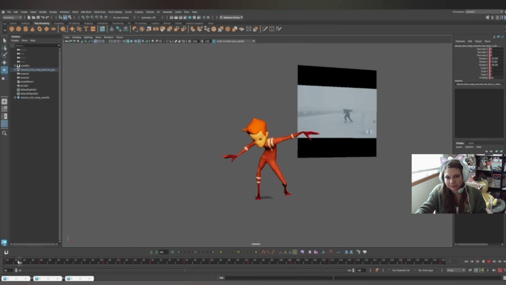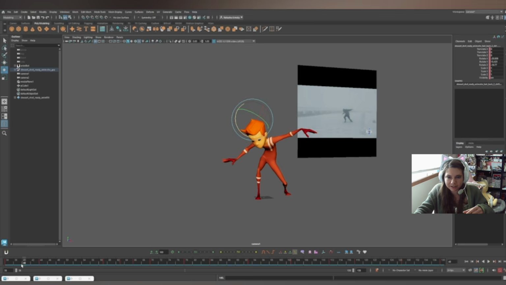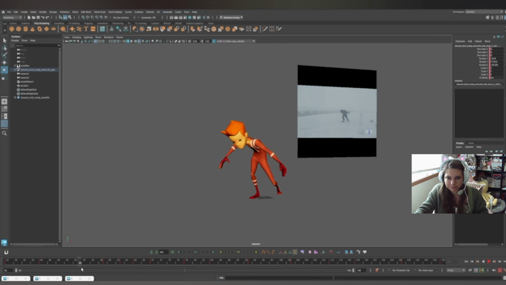And I even added some foot twists. So if you look at the video reference carefully, and I know it's small here, right here you can see that his left foot, or his right, but my left foot in the screen, is twisting a bit because he's trying to get a good grip with his foot in the snow, and the wind is pushing so hard. And then he's also trying to get a good position to walk with the other foot, so he actually moves it backwards, and then he almost falls over.